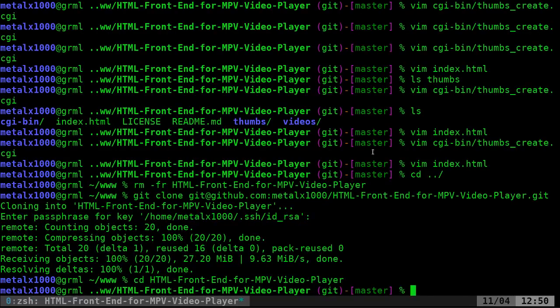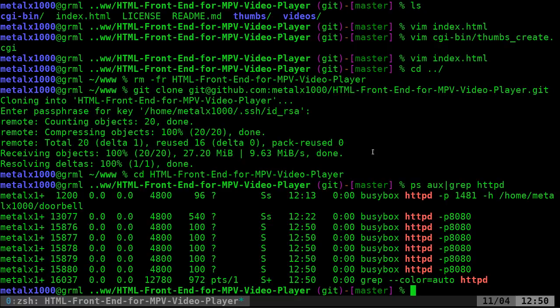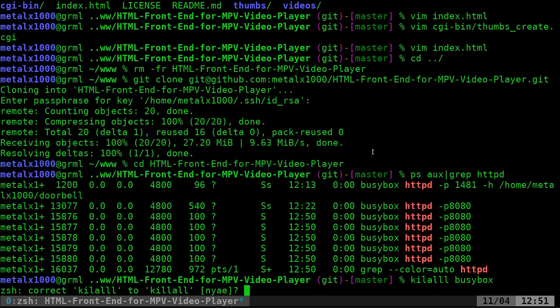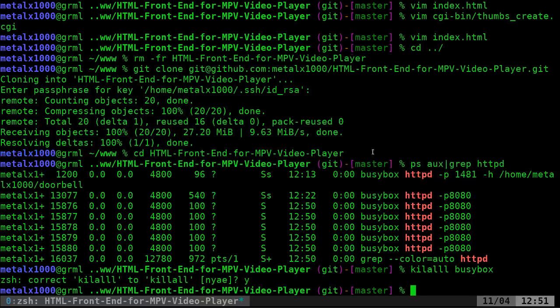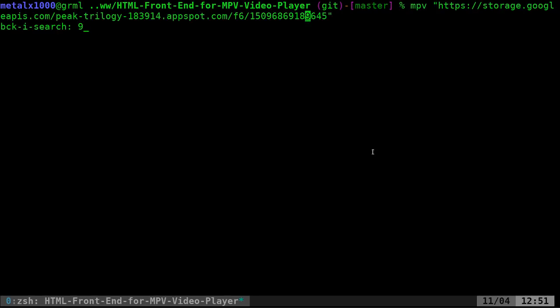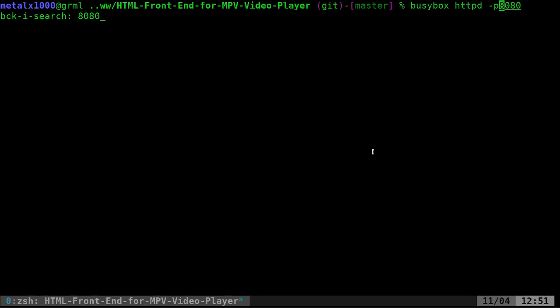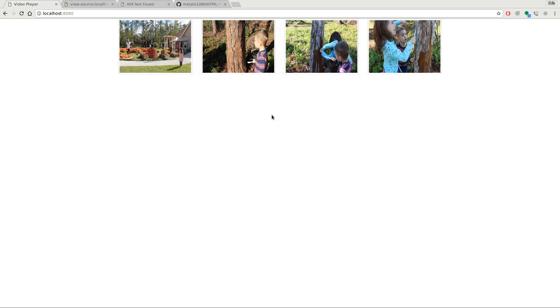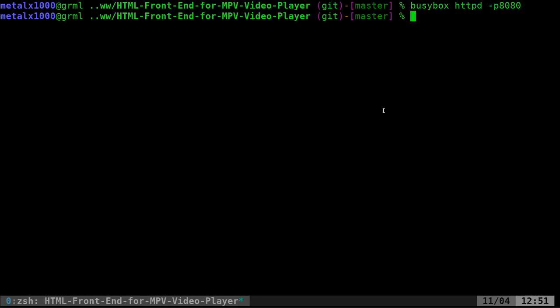Let me go ps aux, grep httpd, is that still running? I'm going to kill all busybox. Yes, that is what I meant. Thank you. And then in here I'm going to HTTP. Oops. Back to our original 4. Okay, so we'll just do it.